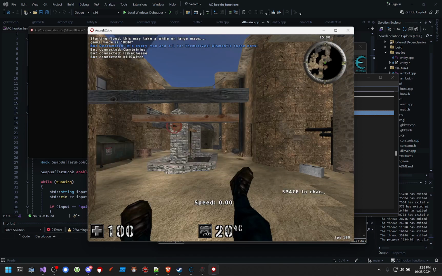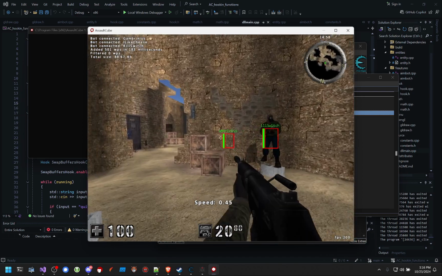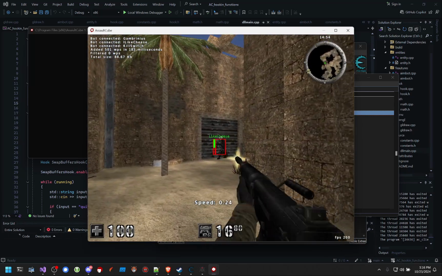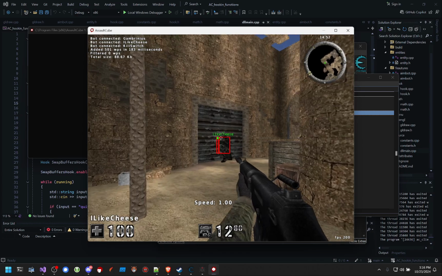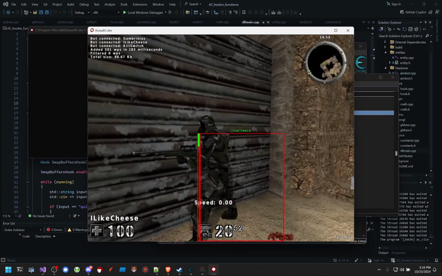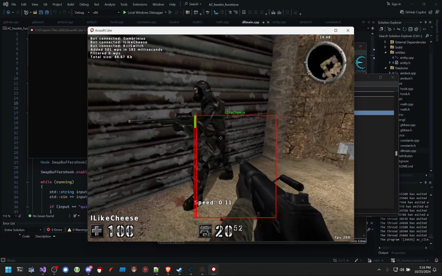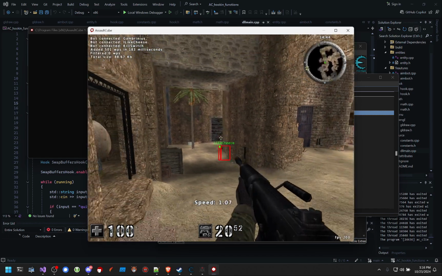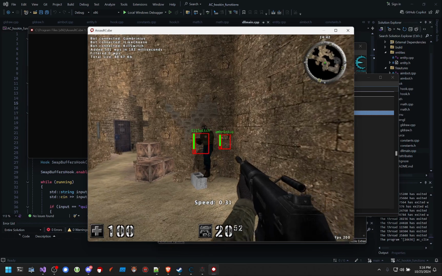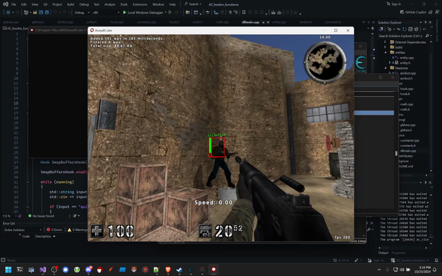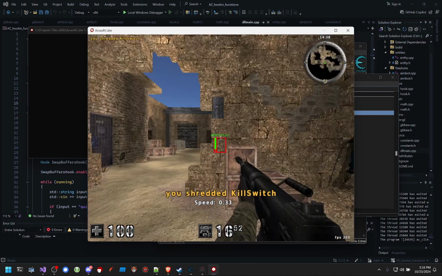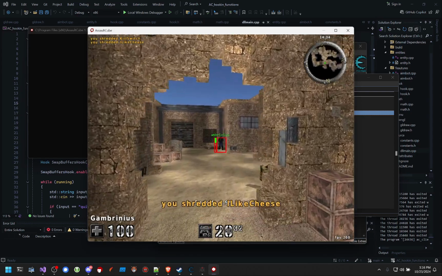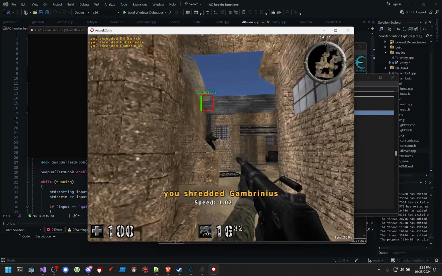It renders multiple players too, so we can go here. So we got all these players. We got one right there, one right there. And yeah, it's down to 1 HP right now. The closer you get, the larger it grows too. We try to make it scale to the size of the character. So like you see how that's scaled over there. If we go over and look at him. Oh, attached to the closest person to me. But yeah, it's pretty gangster.